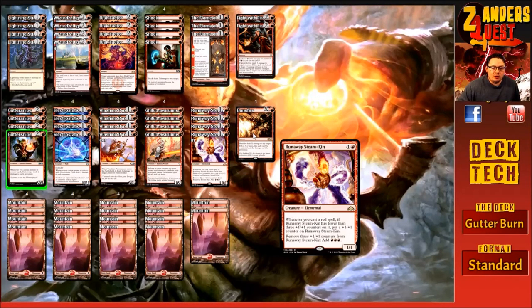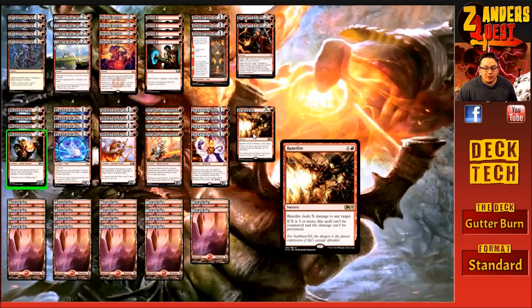We're running a silver bullet copy here of Banefire, which is a bit of a counter matchup kind of thing, but it's also a finisher in this deck. So Banefire is X and 1. It's at sorcery speed, which is a bit shit, but Banefire deals X damage to any target. If X is 5 or more, this spell can't be countered and the damage can't be prevented. So it not being countered is really relevant because there's going to be a whole lot of control matchups coming up with the new rotation.